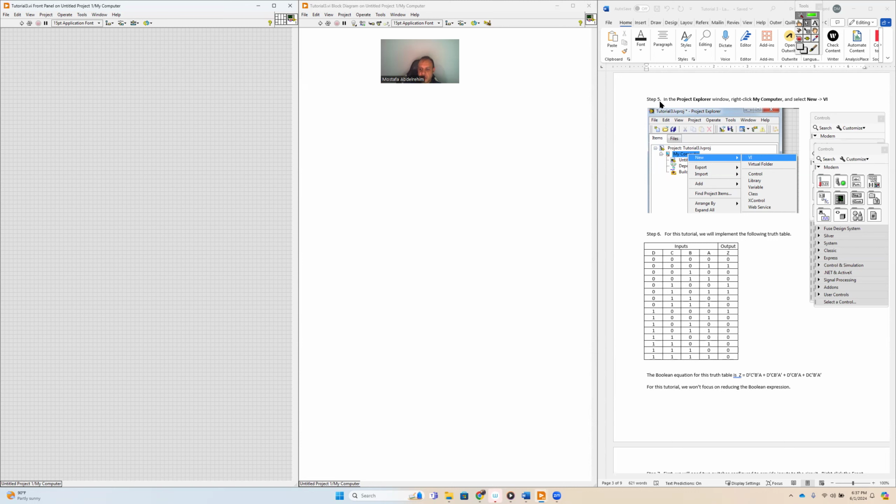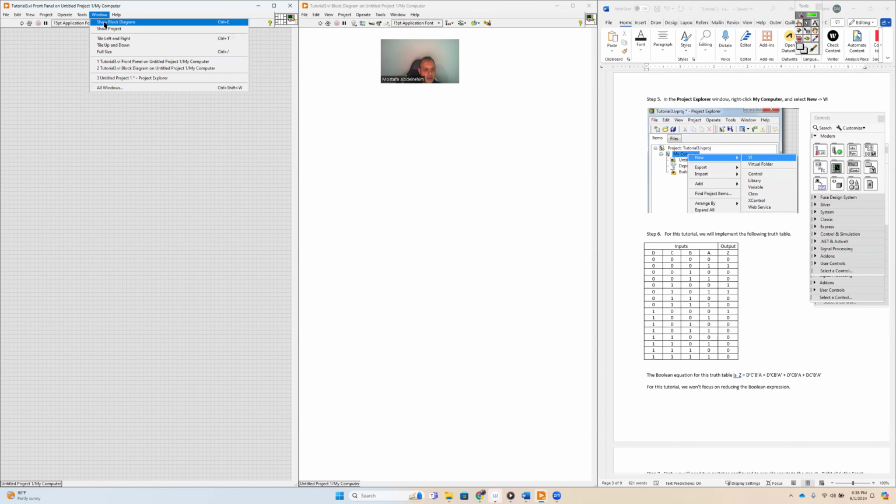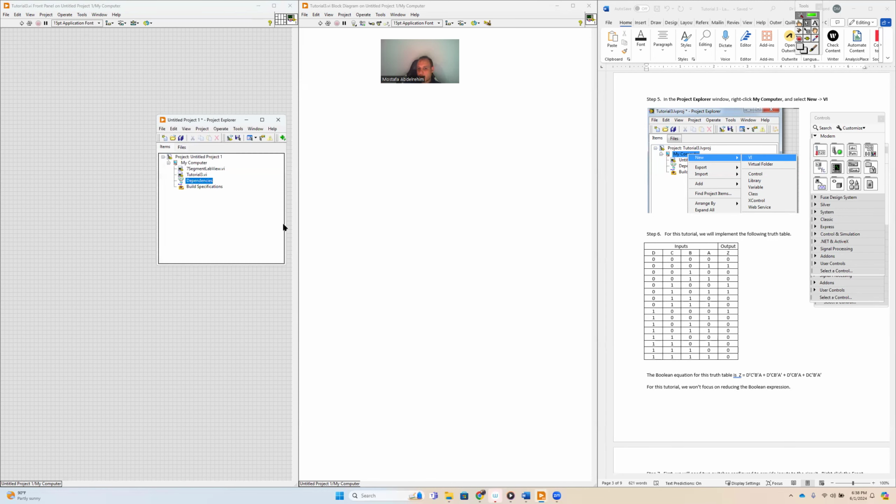In step 5 here, it says in the Project Explorer window, right-click My Computer and select New VI. A VI will open just these two panels again, which are already open for us. But anyway, if you want to find the Project Explorer window, it is this one here. I believe you can do it from the Window menu, yes, Show Project.